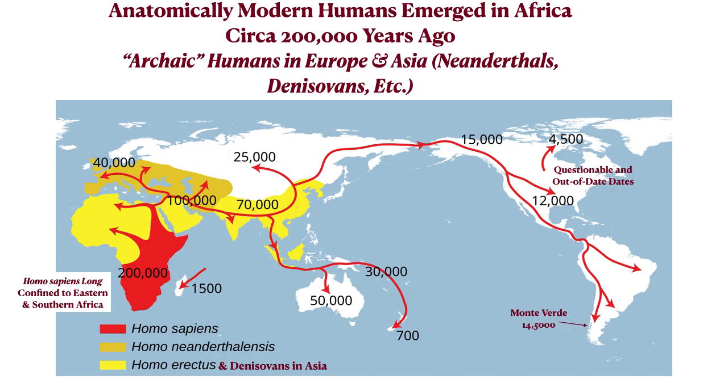So here's a bit of a dated map. That's one of the problems. The maps I can easily find often are, because things are changing so fast. But it's pretty well understood, as I mentioned before, that anatomically modern humans emerged in Africa around 200,000 years ago. At that time, outside of Africa, there were many what are generally called archaic humans or archaic members of genus Homo. This map shows Homo neanderthalensis, or Neanderthals. They're often considered to be a separate subspecies of Homo sapiens. I'll talk about that in a second.